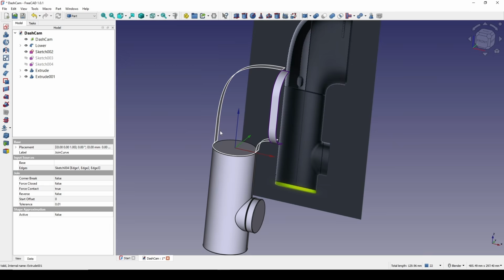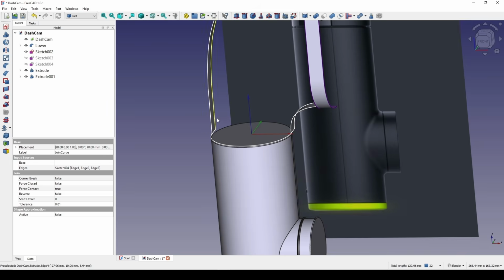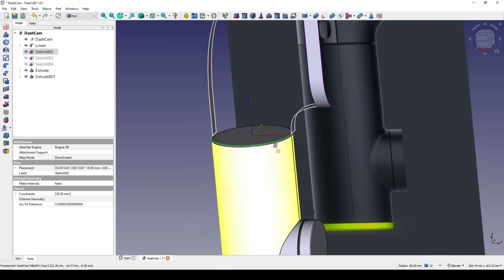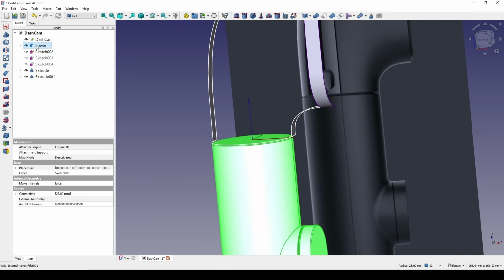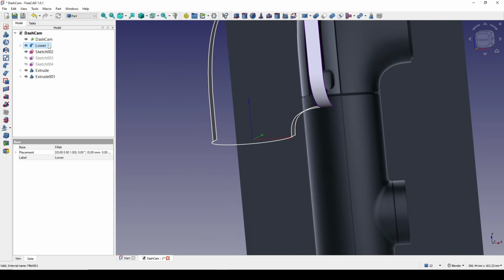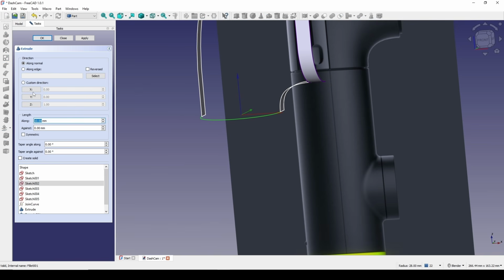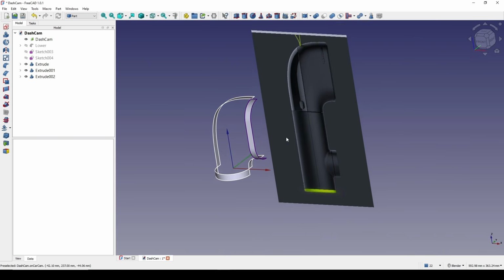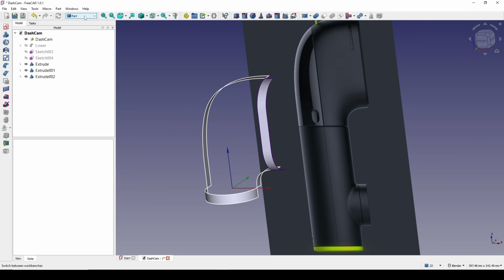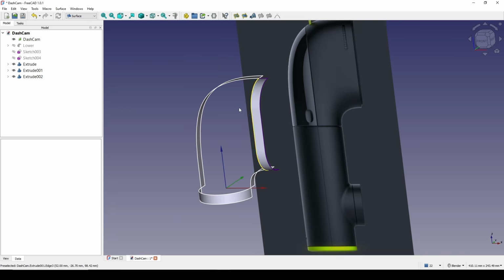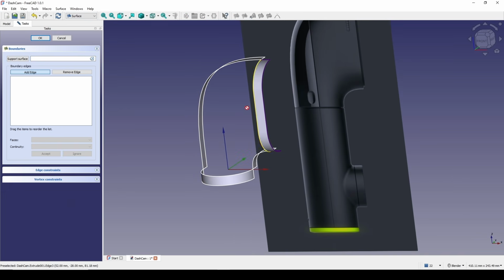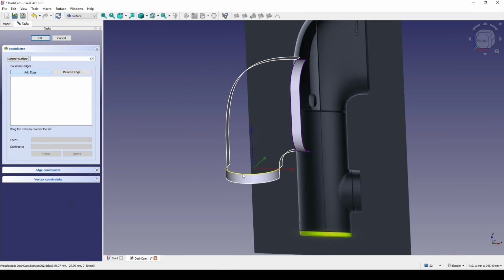Click OK. Now I click on this arc. Let me hide the lower, selecting the lower and hide. And I click on the arc, go to extrude, -1 in the z-axis. Click OK. Now if I go to the surface workbench and go to the filling tool and start to fill the surface, select edges in sequence.